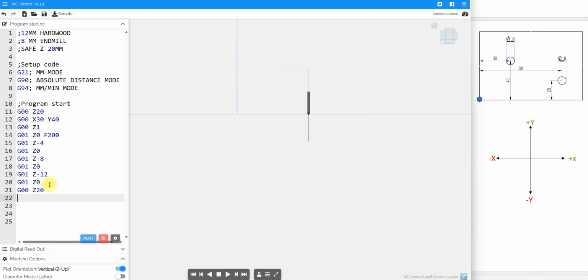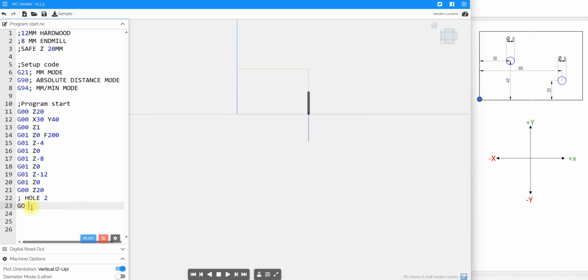And now we go to hole 2, which is over here, and it is X80 and Y20. So we have now lifted our tool to Z20. So we go G00, or 0 is also okay.